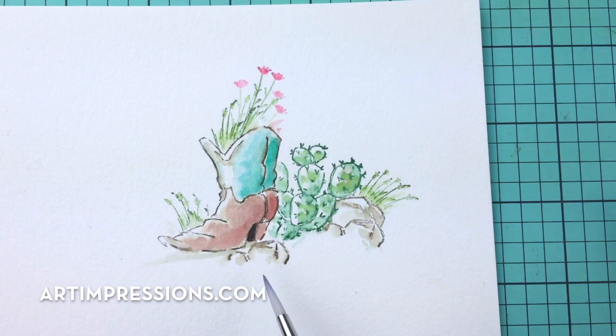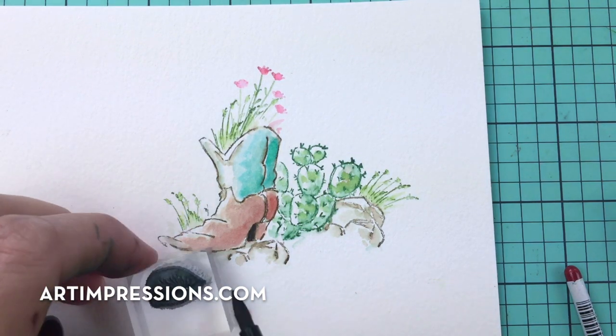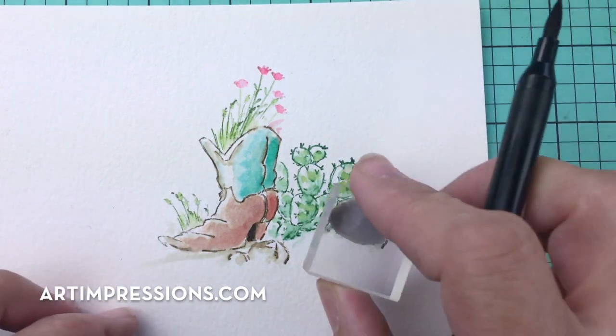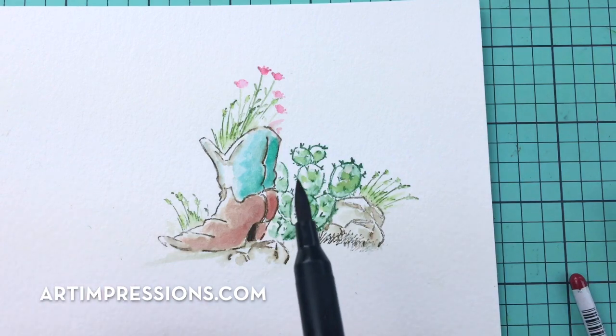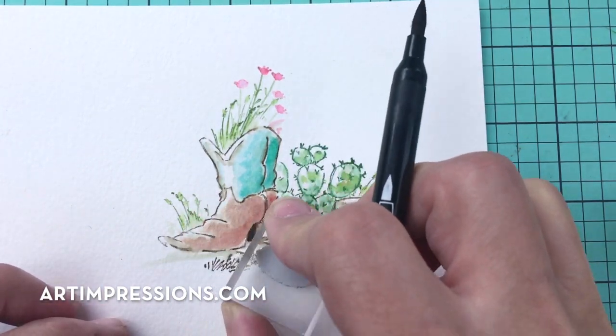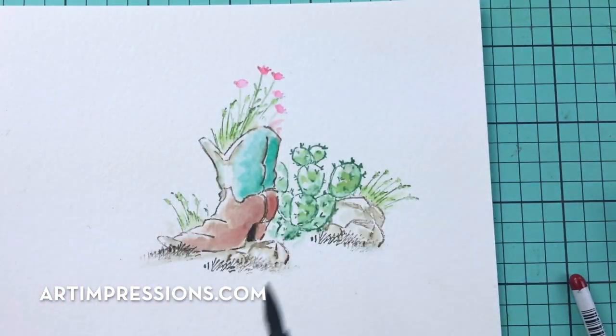Okay, so let's add some little grasses in now, finish up these rocks. You can see they're kind of open-ended. They need a little something to finish them off. So let's use the sepia. And we're just gonna ink the grass now in the sepia. So you can see this kind of almost looks like it's on a hill a little bit. And then let's put a little bit here by the toe.